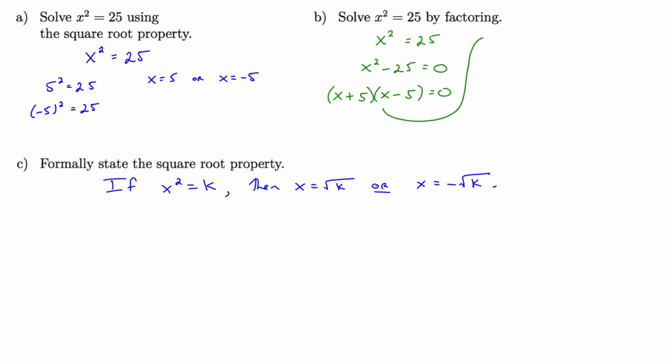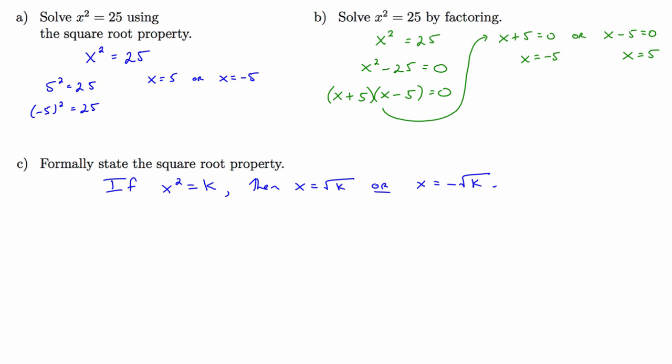And then using factoring, we end up using the zero product theorem. So then either x plus 5 equals 0, or x minus 5 equals 0. X plus 5 equals 0, well, if we subtract 5 from both sides, we get x equals negative 5. And if we solve x minus 5 equals 0, we get x equals positive 5. So you'll notice we arrive at the same two answers, whether we use factoring or we simply logically think through what the possibilities are.